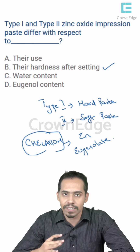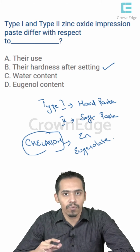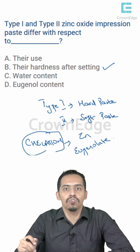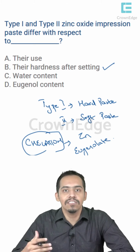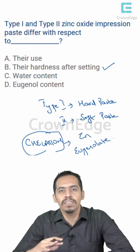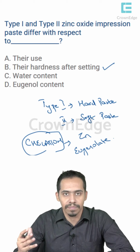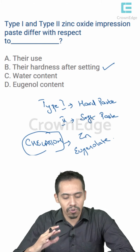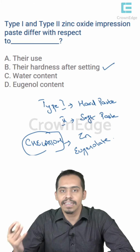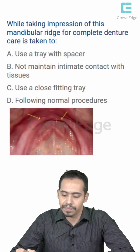So this is a very common question asked. Especially with respect to zinc oxide eugenol, there have been a variety of questions over the years with respect to their chemical reaction, what fillers can be added to increase or decrease the setting time, the expansion which is seen, and how much the setting time is. These are the common questions you have to keep in mind when you're revising zinc oxide eugenol. Apart from that, you have to know the uses and the composition of both the base paste as well as the catalyst. That, I feel, is more than enough with respect to your zinc oxide eugenol.